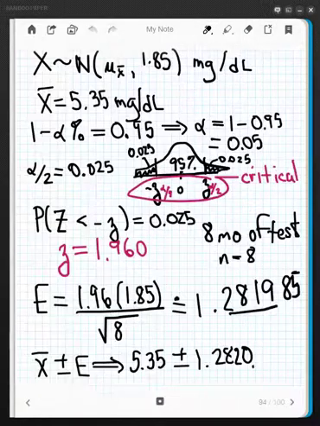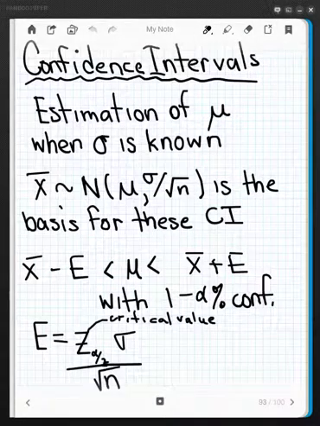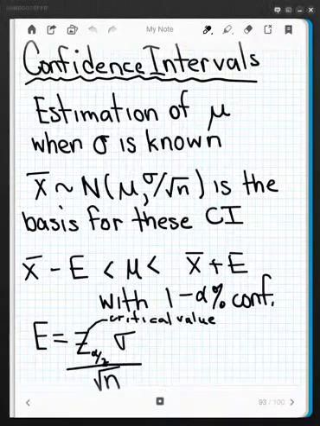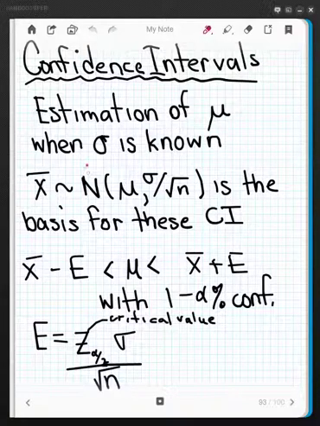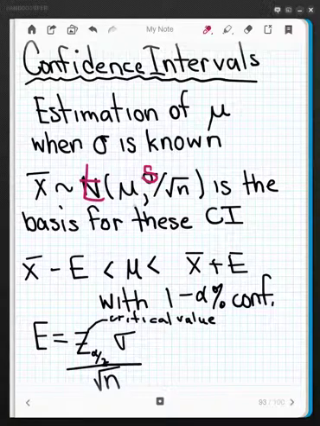If I'm estimating the population mean and I don't know the standard deviation, here's what changes, right? It changes to a t here and it changes to s here. That's what the change is. This doesn't change. This changes here and here, and you see it's the same place it was there.